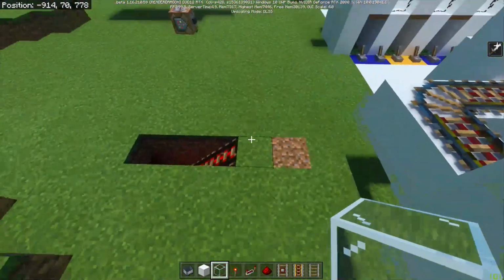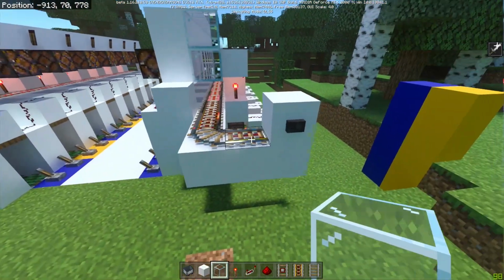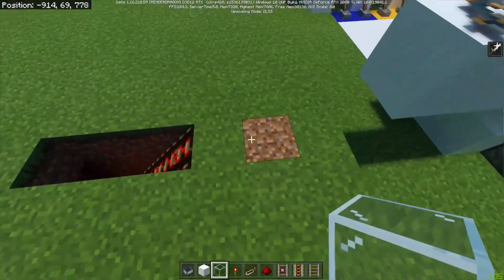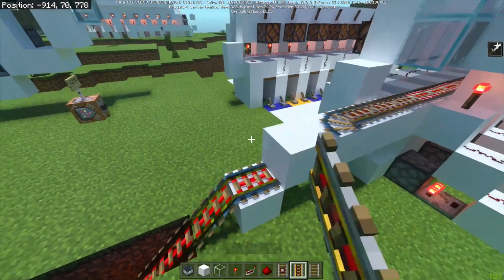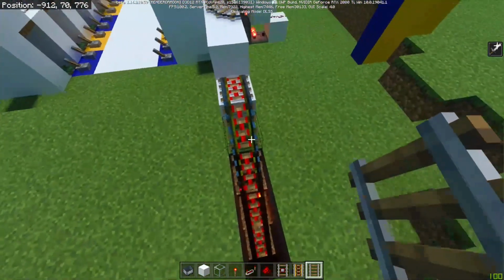And what I need to do is I need to join this rail line up to up here. So actually we built this for testing earlier. I don't need that anymore. And I'm going to build up my rail line like this. So using powered rails up here. And then I would want a normal rail here. We'll come back to that.